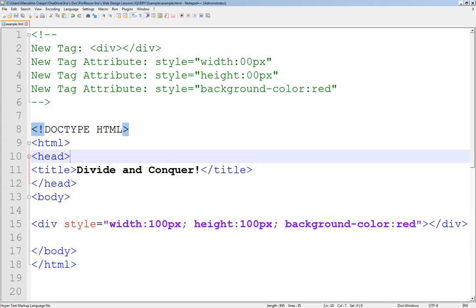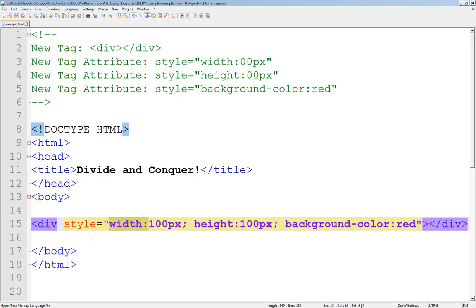So, alright, like I said before, this is basically how it looks in a small little web page. You got your div, you put the style attribute right after it, equal sign, don't forget the quotation marks, width, followed by a colon, and I put it at 100 pixels, semicolon, so you can divide it into the next attribute. You could just keep going from there.